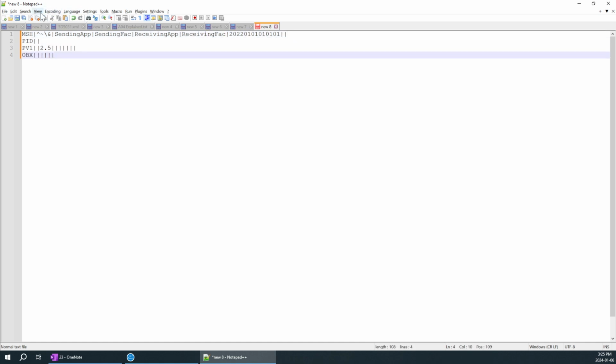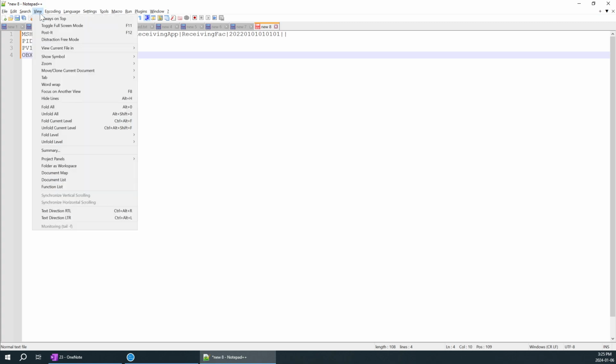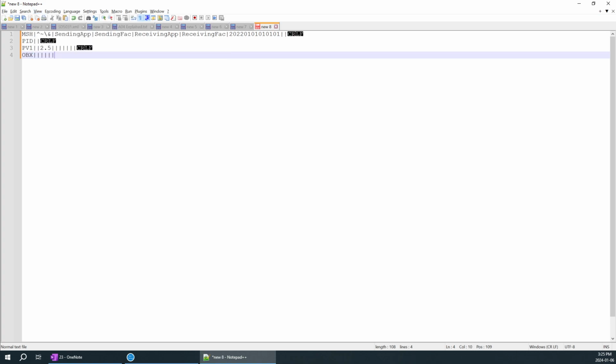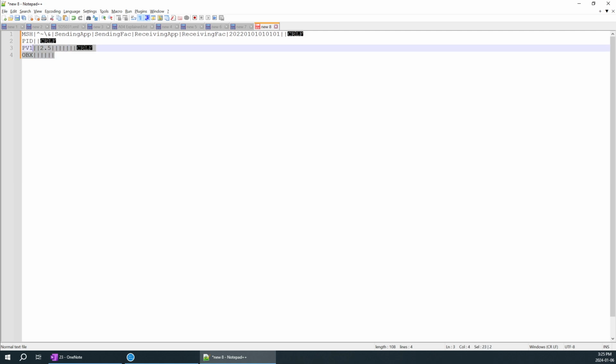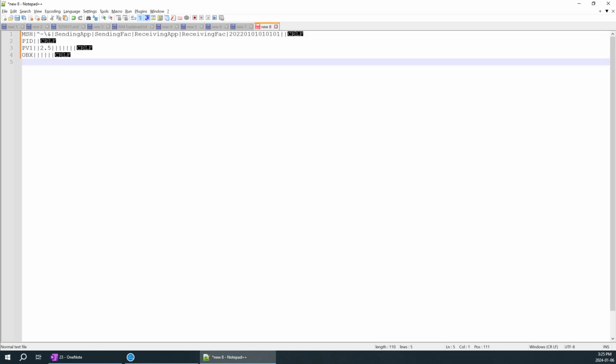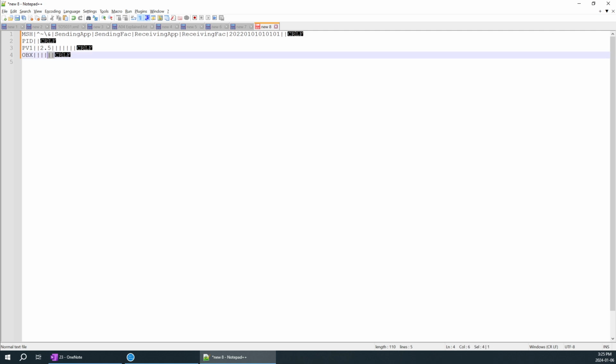How to see it? Go to Notepad++, View. You can do this in multiple tools. You can see something like Show Symbol, and click on Show All Characters. You can see there is nothing but carriage return and line feed, but not on the last line. If you copy the same thing into the integration engine, it will get an error. You should click enter. That is what shows the OBX segment has ended here. Okay, you got it.